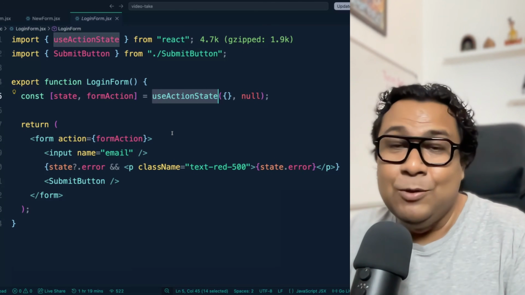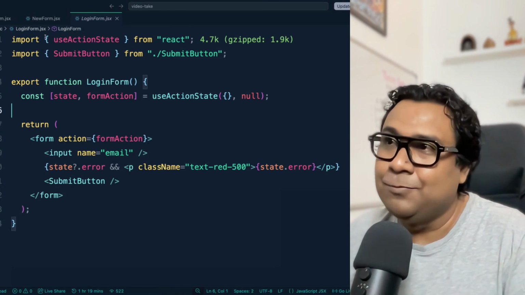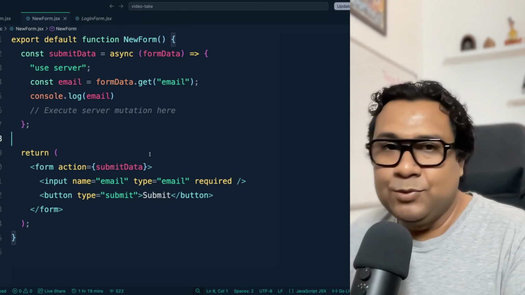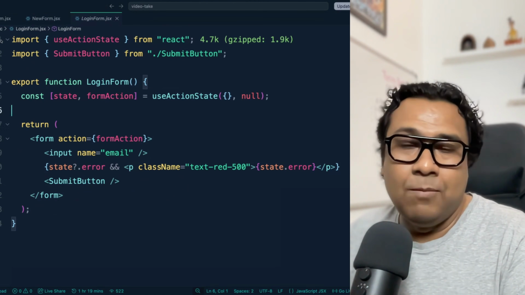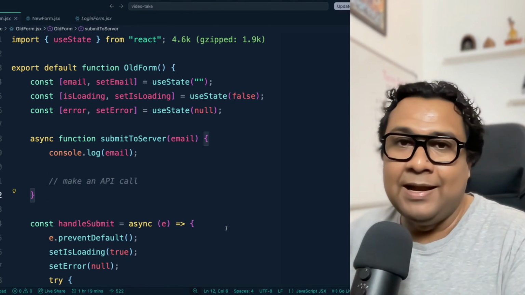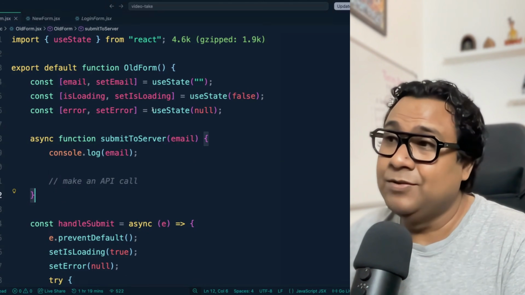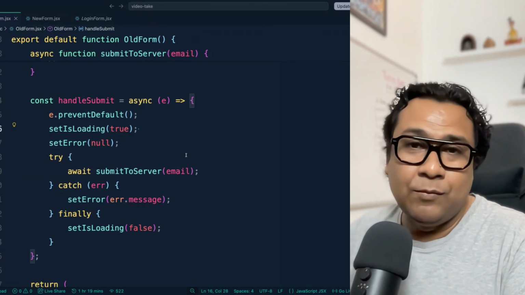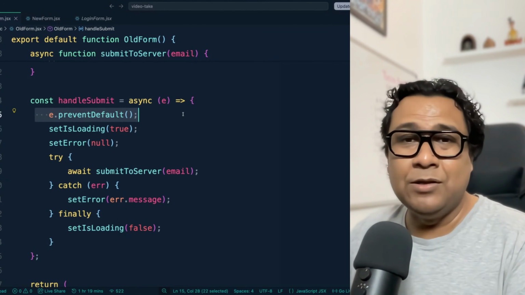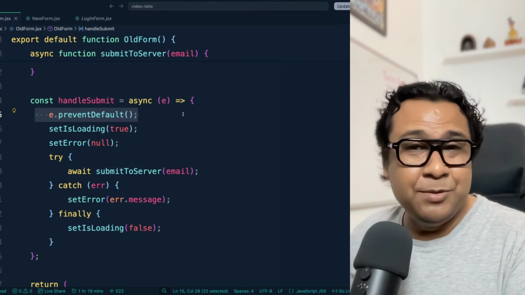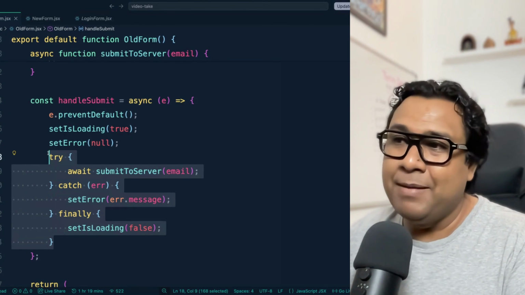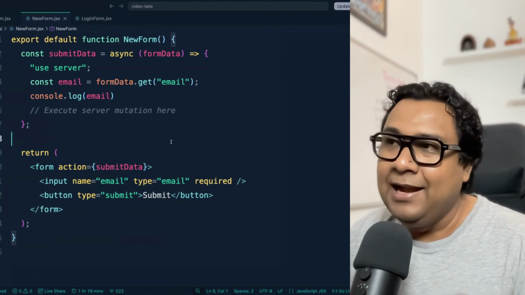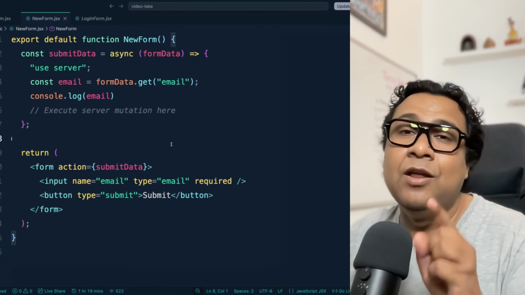So if you see, the usage of useState is not at all there in this form, completely nullified. This is absolutely the cool way of handling forms compared to going back to the old ways, where we have a dependency of state management, we have a dependency of handling our own functions, we have to take care of the gotchas like e.preventDefault so that our page doesn't get refreshed on the form submission. We have to handle the error manually by toggling the state inside the try and catch. Forget all this. Handle your form the way React 19 wants you to do.